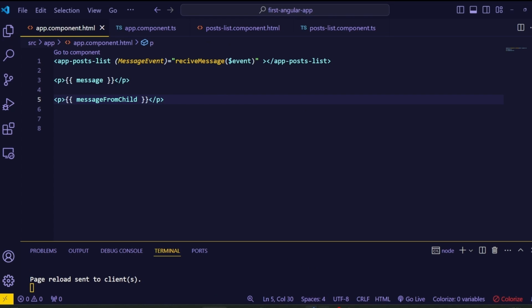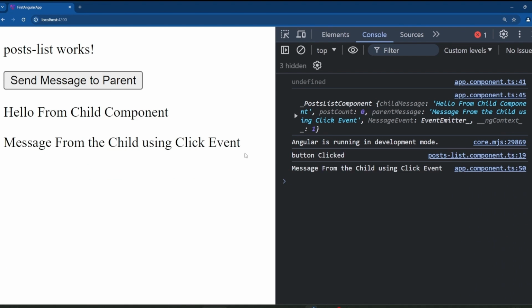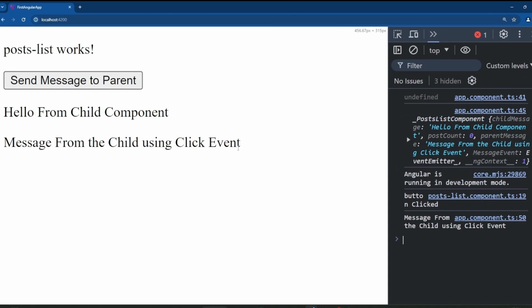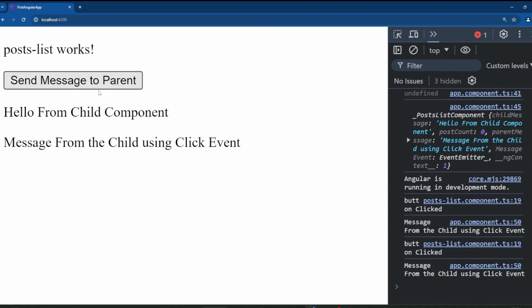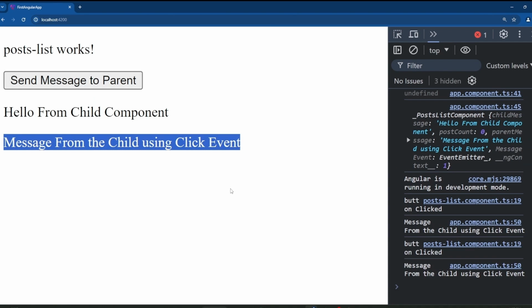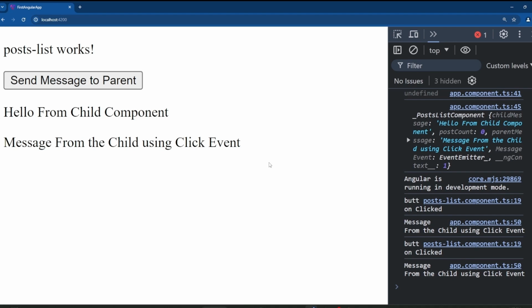Now save everything and go to the browser. Now when you click the button, you should see the message from the child component displayed in the parent component. Beautiful, right? So guys, this is how we pass data from a child component to a parent component using the output decorator and the event emitter.